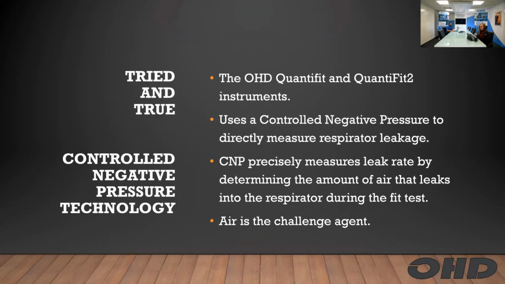So getting right to it, and I apologize for not knowing how versed everyone is here with our technology, but I want to get us all on the same page. Controlled negative pressure, or CNP, is, as Booth mentioned, the patented fit test technology that's applied by the OHD QuantiFit and also our QuantiFit2. It's the same technology we've been using for over 30 years, and it utilizes negative pressure as a direct measure of respirator leakage.